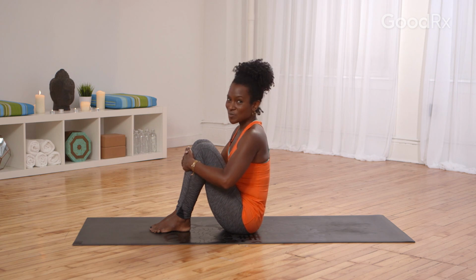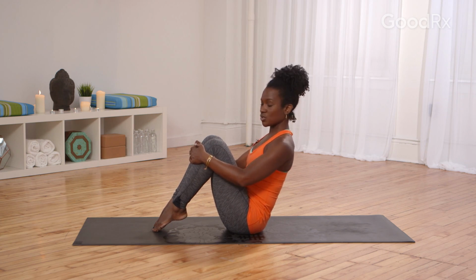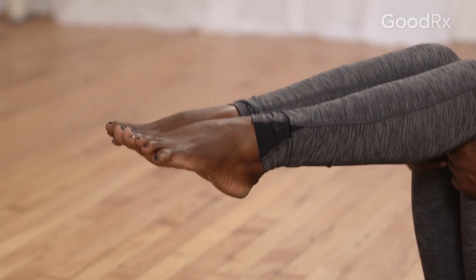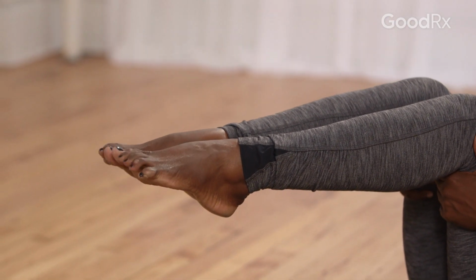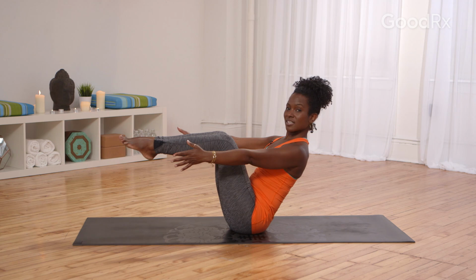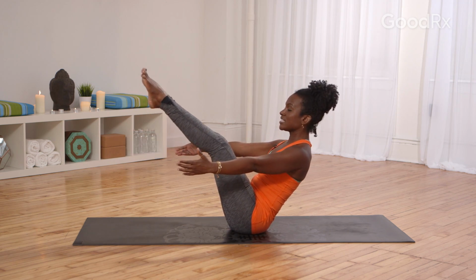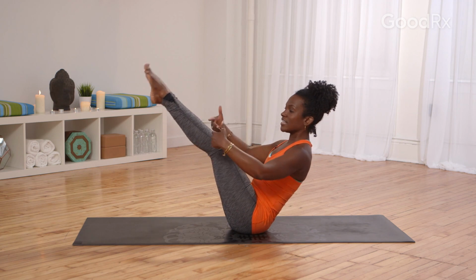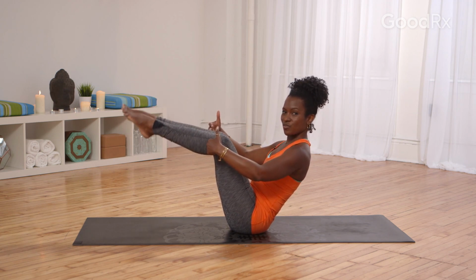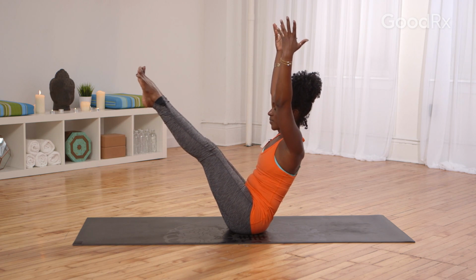So I'm going to take this one more time. Slowly lean back a little bit. Find that in-between spot. Lift your chest. Relax your shoulders. Taking our boat pose, lifting the feet if you can. Find that spot that works for you. Release the arms. Keep lifting your chest. And if you'd like, you can lift the legs, taking your toes up, finding anywhere in between that's going to work for you. And then if you'd like, sweep the arms over your head. One more breath.